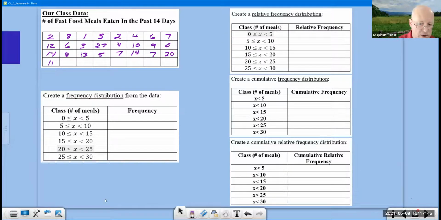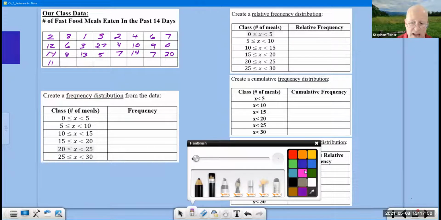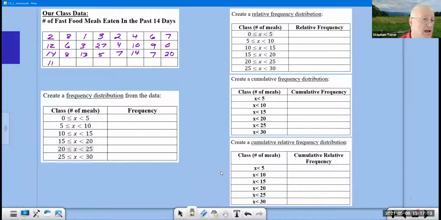Now, the way I would go through and organize this information is I probably would begin with a tally method before anything else. And I'd start with this top row and I'd say, okay, 0 less than or equal to x less than 5. That would be the 0 through 4s. And I'm going to cross them off as I find a 0 through 4. Here's 1, 2, 3, 4, 5, 6, 7, 8. I'm counting 8 of them. I could have put little tally marks as I found them, but I decided to count there.